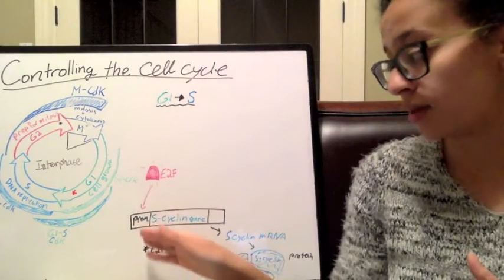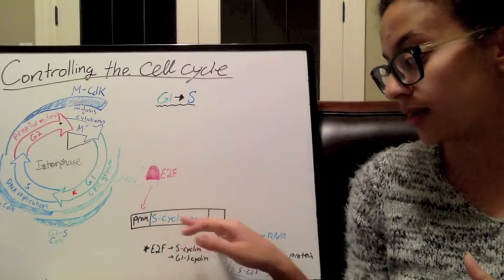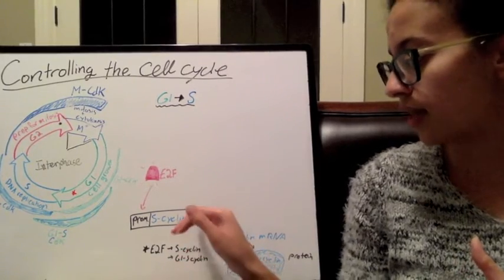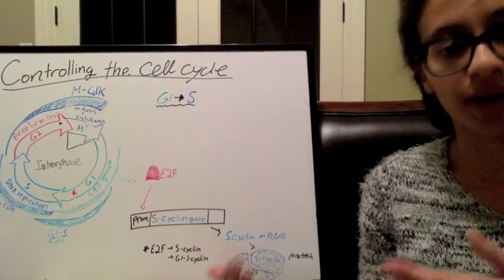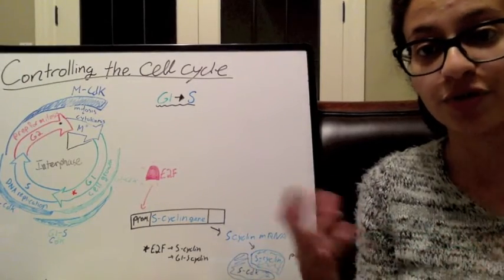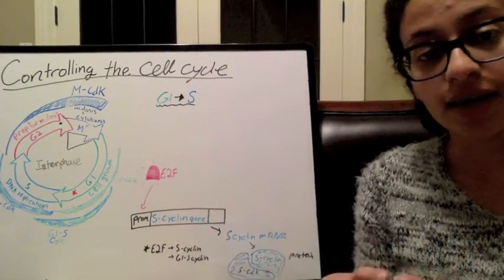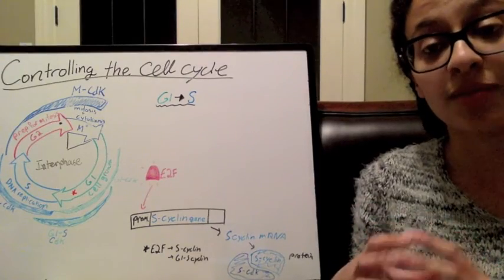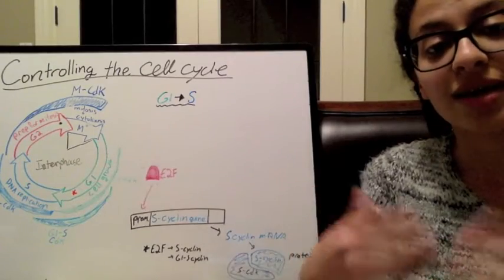So it binds to the promoter region, which is before the S cyclin gene. It also acts on the G1S cyclin genes, and then those genes become the S cyclin or G1S cyclin mRNA, and then the corresponding actual cyclin protein, which remember is important because the G1S CDK and the S CDK need their corresponding cyclins to be able to work, and we need them to be able to go on into the S phase and replicate DNA.